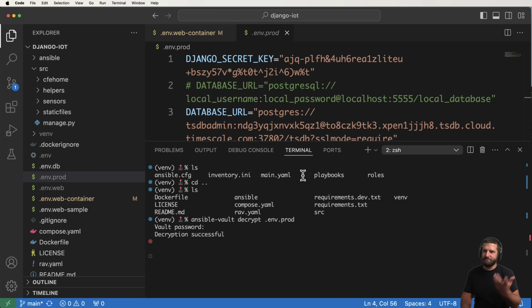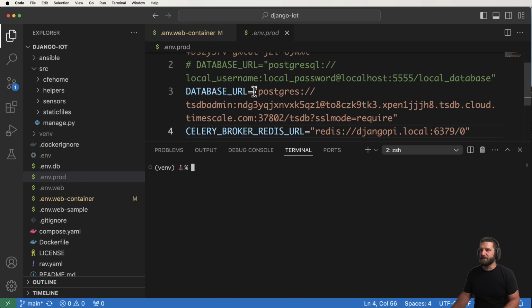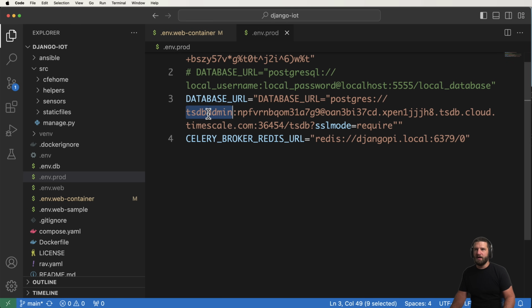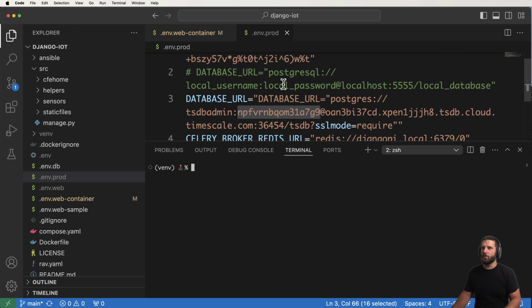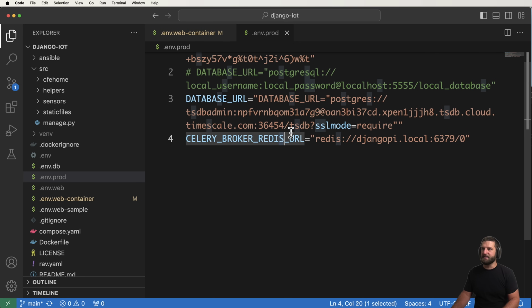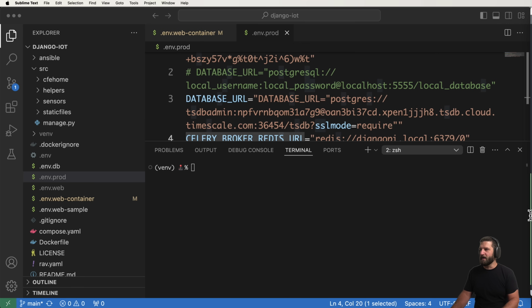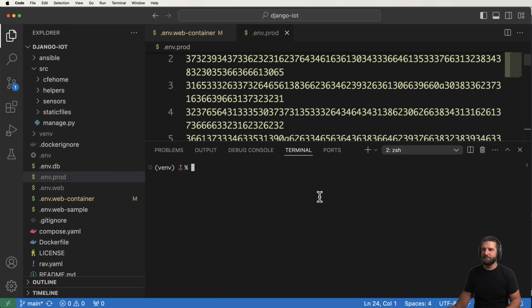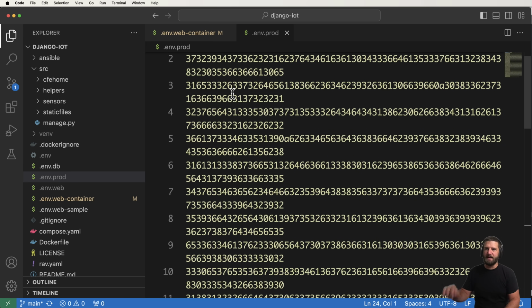Oops, and there we go. And then what you want to do is, in my case, I have an old database URL that I had in there. Now I'm going to go ahead and use this new one with the username, password already in there. There we go. Okay, so it's in both places. Now that it's inside of my Ansible, I'm going to go ahead and then just re-encrypt this production version right like that. And I'll go ahead and pass in a new password for it. Great. Now it's re-encrypted. Now that's all ready.